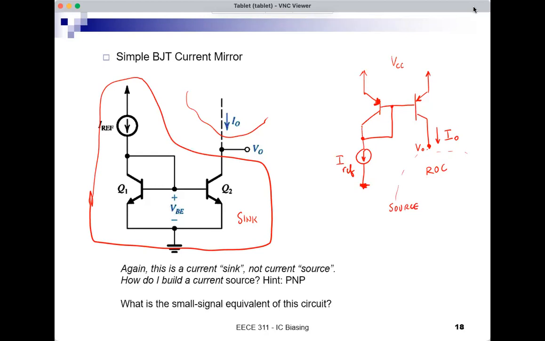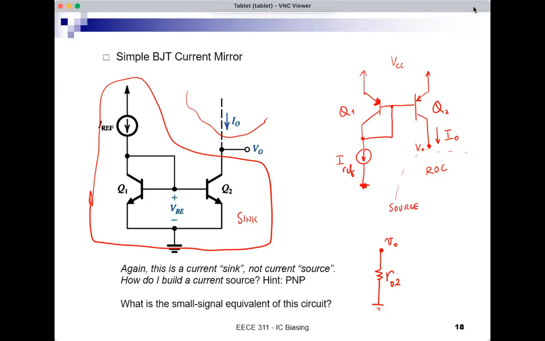If we do a small signal analysis on this, then we can show that this will be just a small RO2. This is the output node, and this is small RO2. Same for this, the PNP1 also. It will be a small RO2 between the output node and signal ground. So again, the fact that we're using this as a current source does not complicate our analysis.